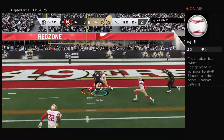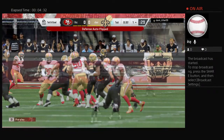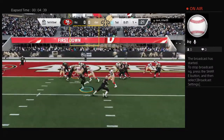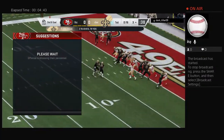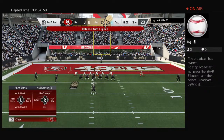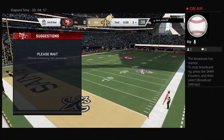Able to get this to Gordon. And he doesn't quite make it, taking it within an eyelash. Dropped at the 1. The play began back at the 23, and they pick up 23. It's Coleman here. And that'll hurt the average a bit as this time they're able to get him behind the line. It's a loss of 2 there, bringing up 2nd down. And this will probably be the last play of the quarter. No score after 1 on EA Sports.